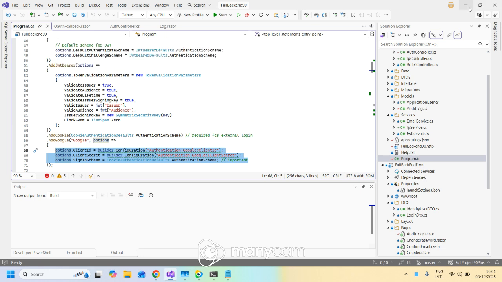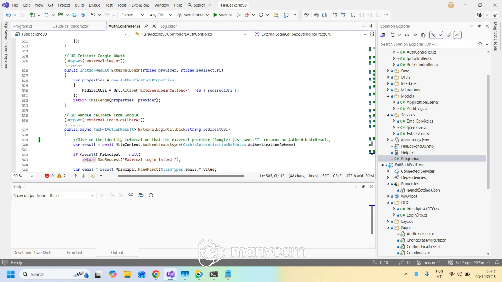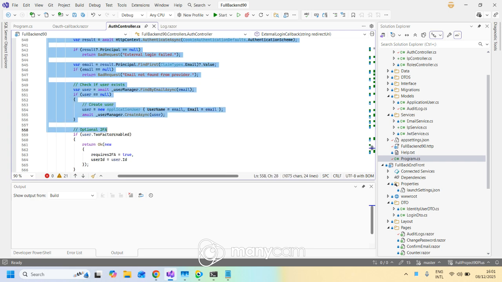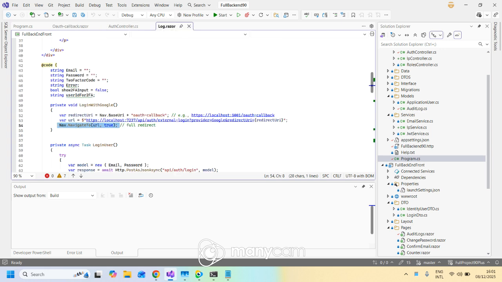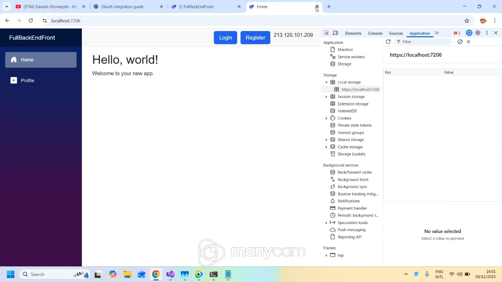And this is all what you need to implement OAuth or log in with Google. And completely we have here 2 endpoints, first of all external login, and then external login callback, and one component for our front end, and here is just a click.